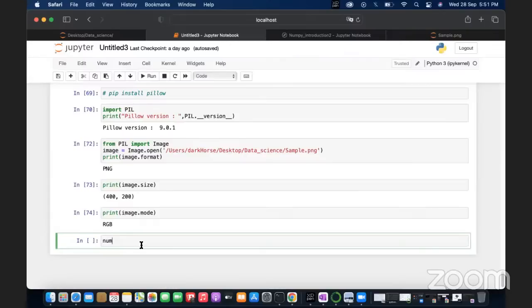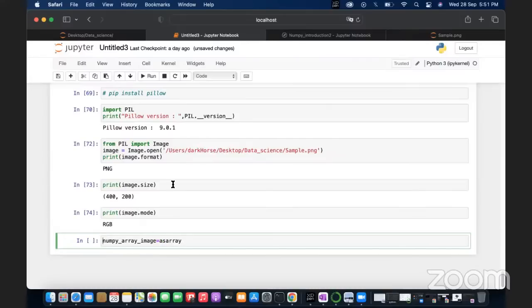Now I am creating another variable, suppose numpy_array_image, like this, and we simply call the function asarray.